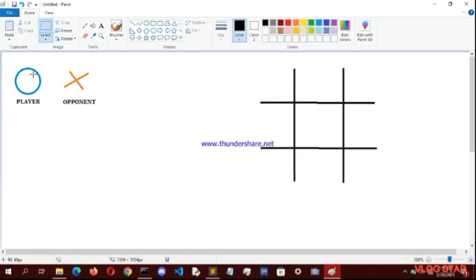So the game is basically a game of X and O's. You've got a player, probably the O or the X, and an opponent, probably the X or the O. Both of them have one turn each, and each of them has an opportunity to place their shape on the box over here. So this is the box or the field at which they are allowed to play.